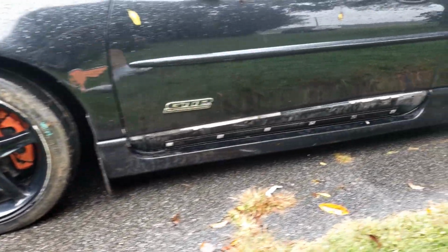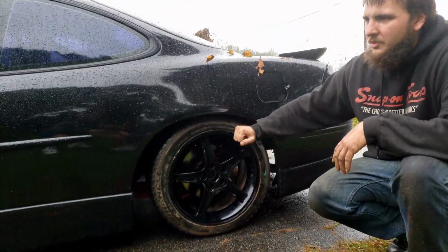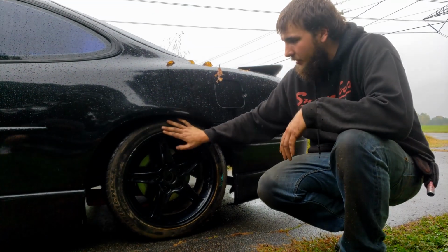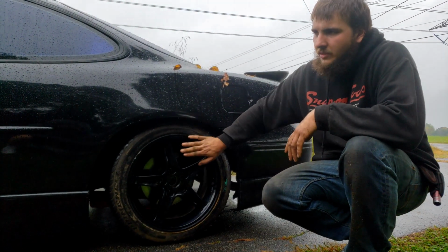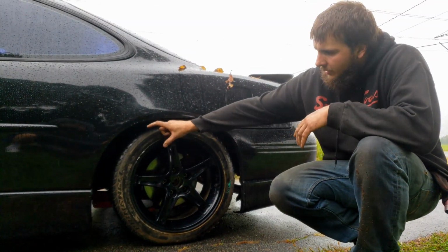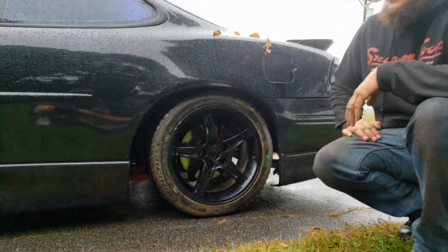Like I said, as you can see, these tires are just teeny tiny. I want to give them a little bit more sidewall and also go a little bit wider on the back, because they're just 235/45s. So probably a 255 will fit on there, I'm not entirely sure. Maybe a 255 because these are 9-inch wide wheels, and then maybe a 50 or 55 series, just a little bit more sidewall. That'll help it out a little bit. But yeah, I'm pretty happy with them.